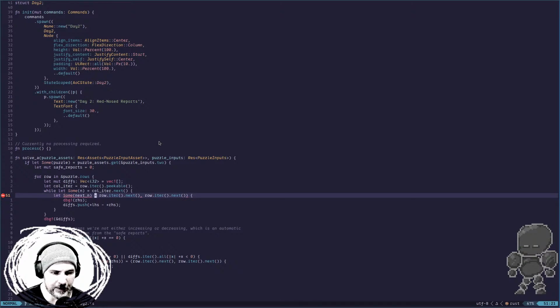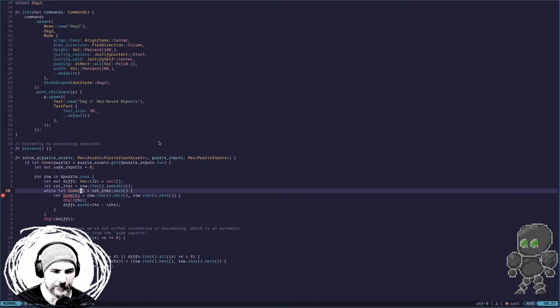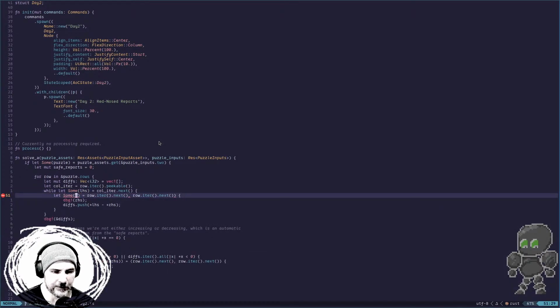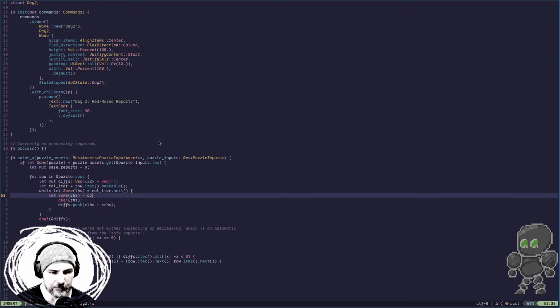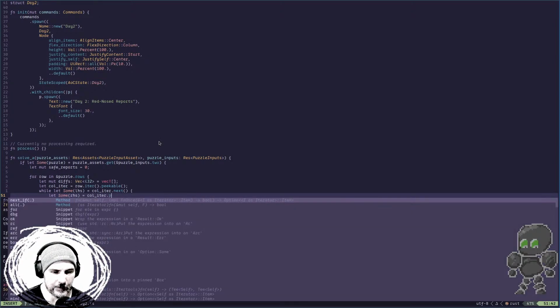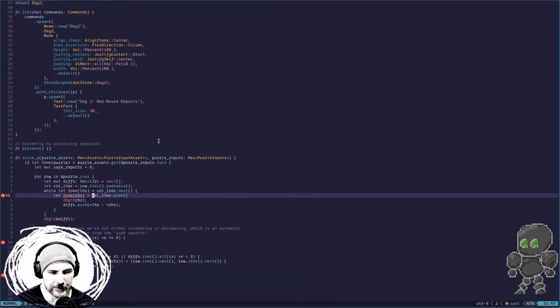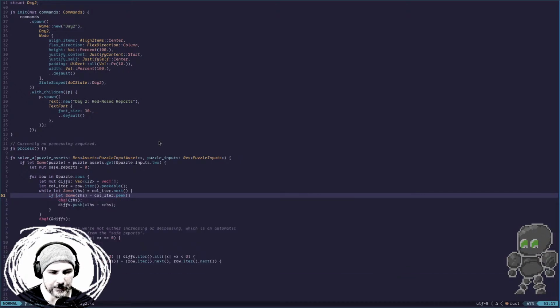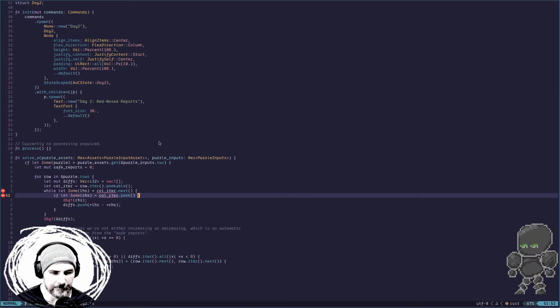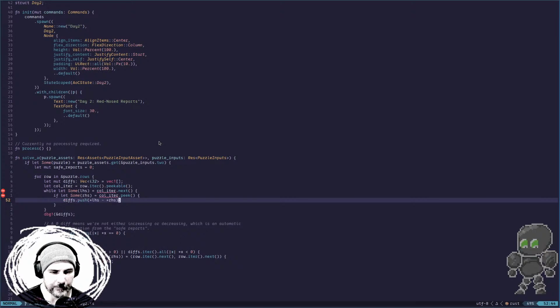Let sum in one, actually just left-hand side, right-hand side equals call iter peek. Oh, actually if let, right? Diffs push.